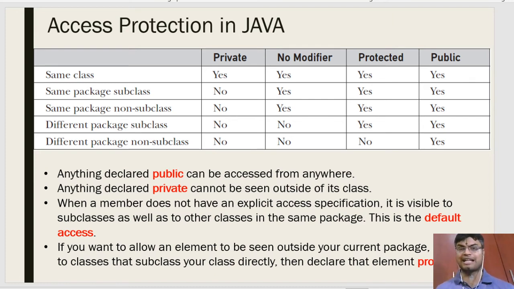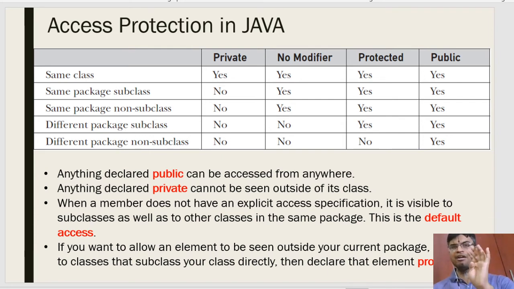Okay, these are the different access specifiers that we have in Java, which will help your Java program to be safe from hackers and intruders, guys. So listen very carefully as I go through this particular chart that you see in front of you, guys. Okay, normally there are 4 different access specifiers in Java, guys. We have something called private, and if you don't mention anything, it is called no modifier. Then we have protected, and then we have public.